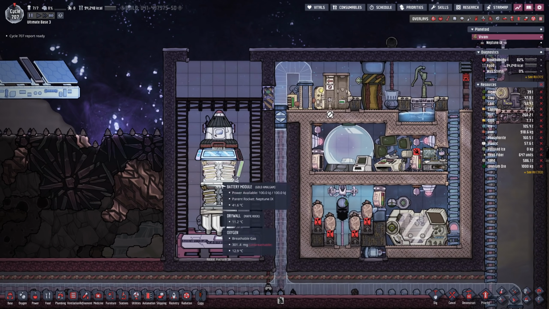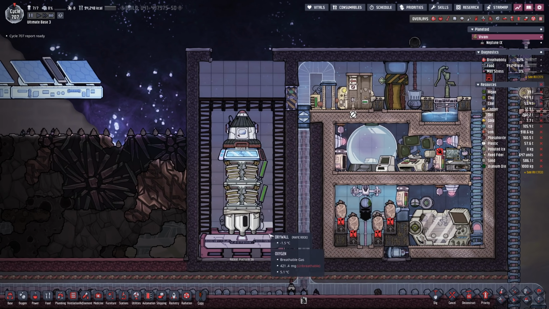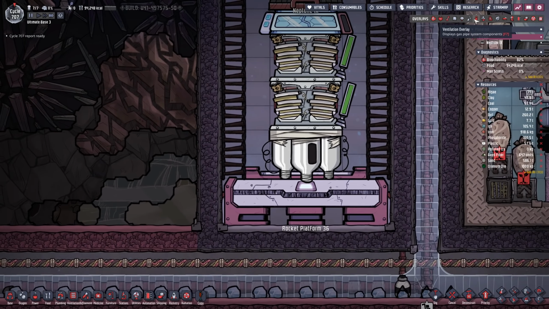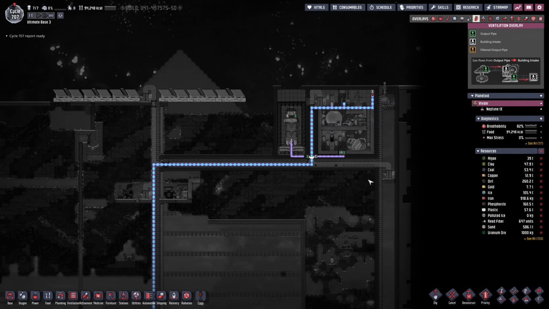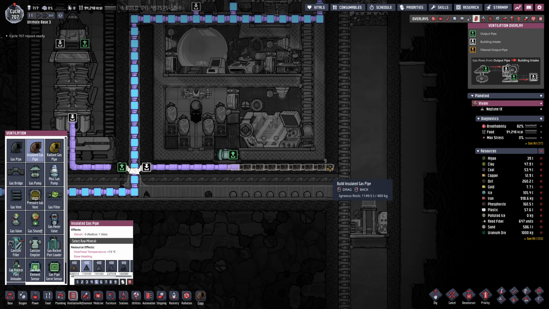So essentially we're going to need a rocket in order to conduct a little bit of research, but also explore the surroundings. And we're going to use carbon dioxide because that is just what we have plenty of right now. And I think the way I'm going to do this for now is extend this pipe.